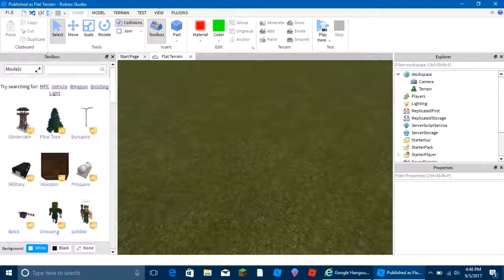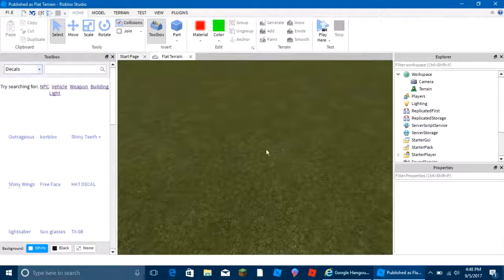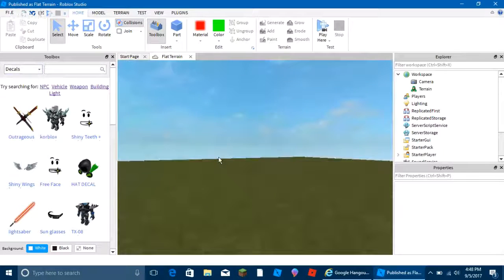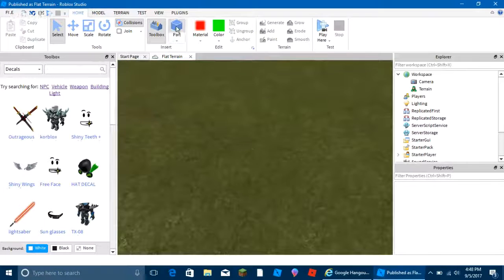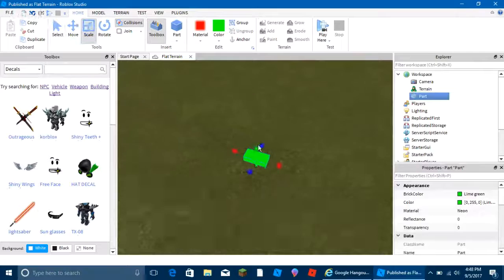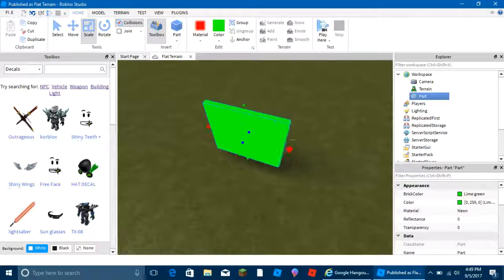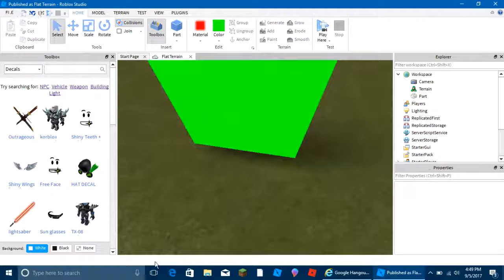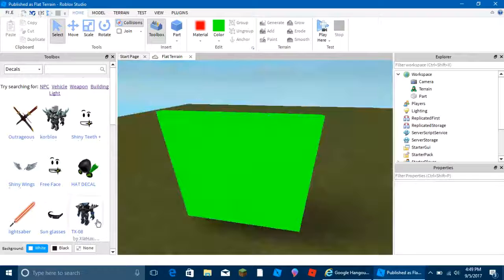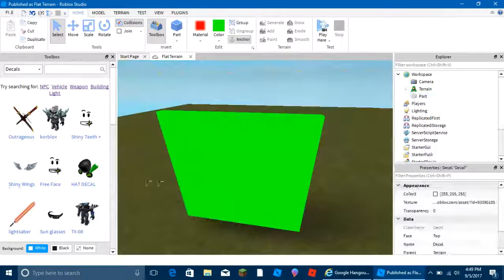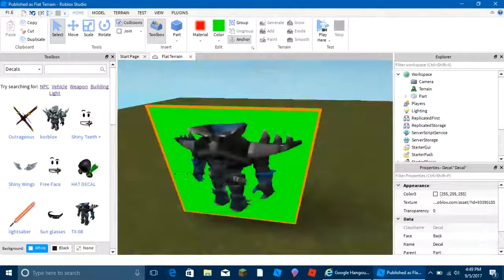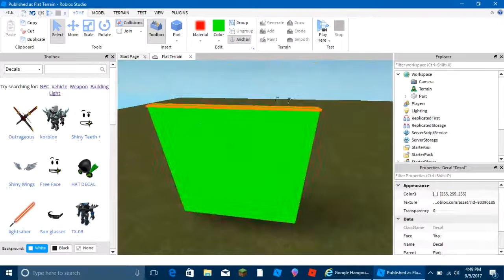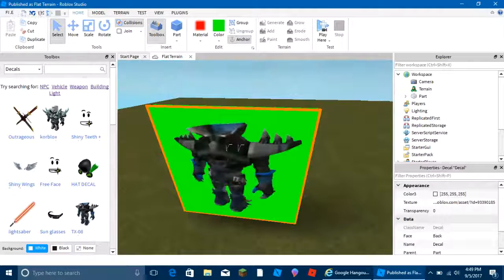And then let's go down here to decals. It looks like models, they look all 3D, but let's get a part and scale it really high and kind of wide. Then if you pull out a decal, put your mouse on anything you want it to be on, and it'll put it in like this.